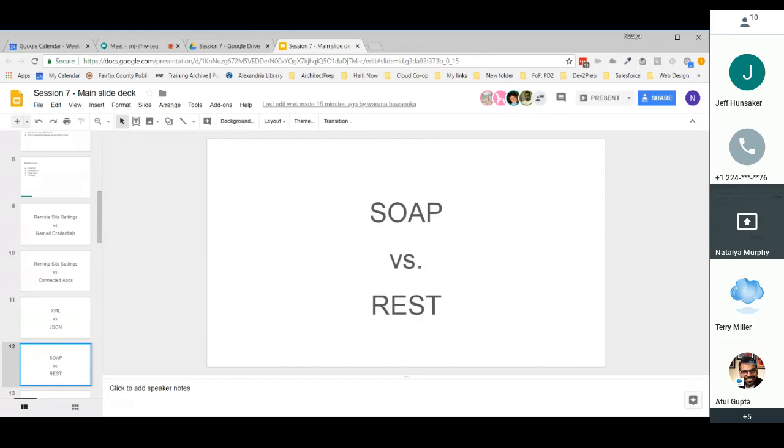Jeff, yes. So a couple of things: REST is newer, and a lot of people are pushing it. A couple of things that SOAP is still good for: if you need additional security, there's the WS-Security built into SOAP, which lets you put in higher levels of access. SOAP has retry logic built into it, so if the communication fails, it can be set up to retry again, whereas with REST, if it fails, you have to manage that retry yourself.